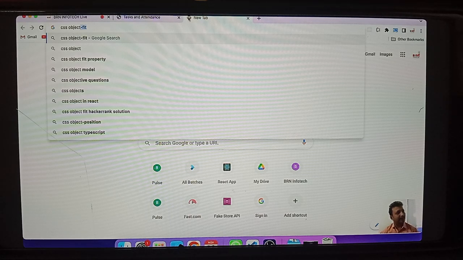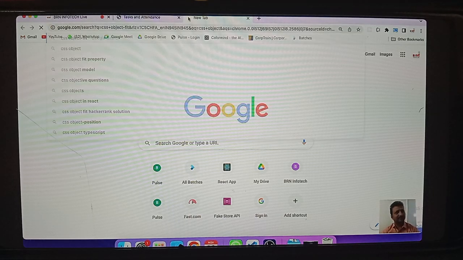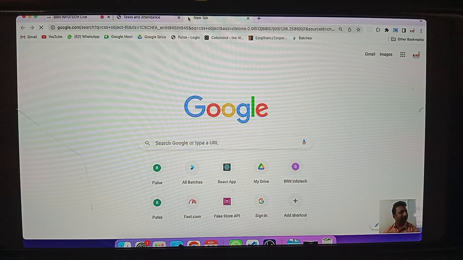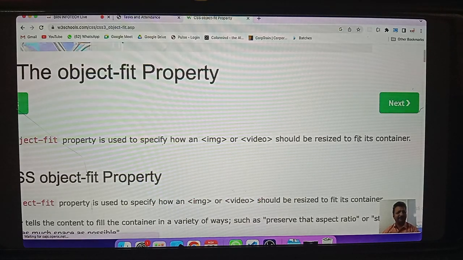We have to tell how the image should be resized to fit its container. IMG is nothing but a container which can hold an image. We can give width and height to that IMG. Whatever image we keep in that will be resized. It controls how the image or video should be resized, mainly used for images. Now let us try this.